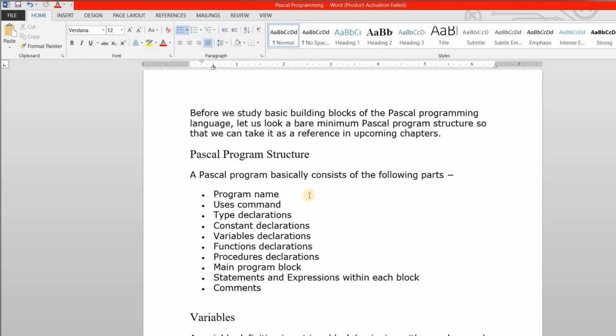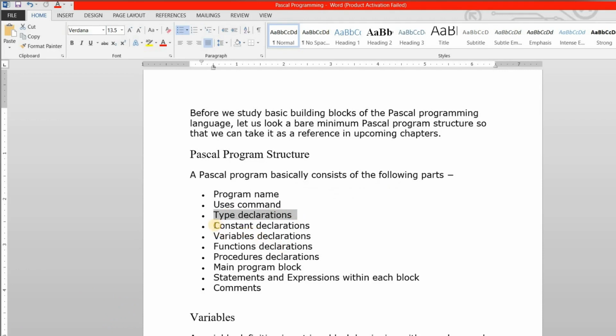The Pascal programming structure basically should consist of a program name. That is very important. Each program should have a name, and then it should use commands. When you use commands, you should always remember to declare variables. Variables are very important. We will learn about them later.